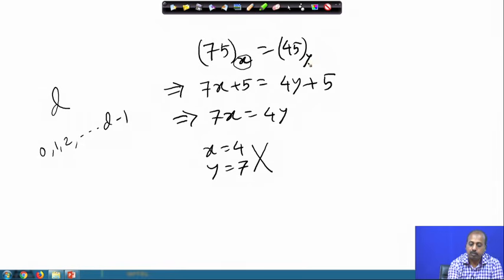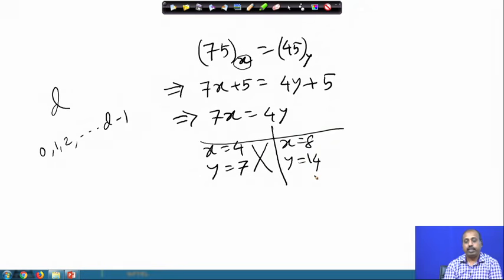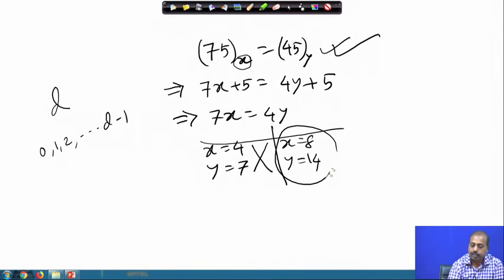Similarly, y equal to 7 is of course all right from that point of view. So, this is fine, but this does not satisfy the relation. So, what else can be satisfied? We can have the next one. I can take x equal to 8 and y equal to 14. If I take x equal to 8 and y equal to 14, then it is fine. So, this relation is correct, and this is the correct value for this particular problem.